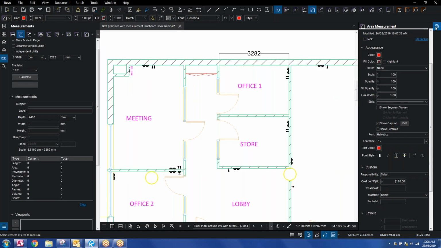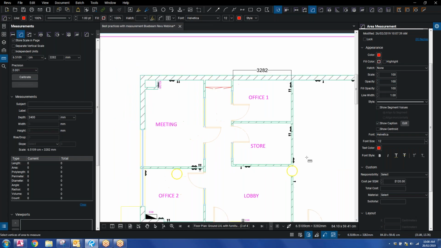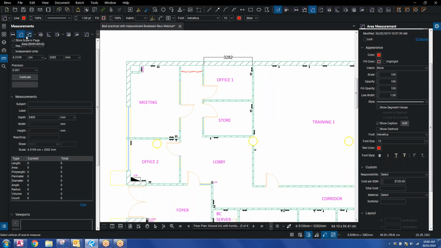All right, so let's get started with some really basic measurements. As you can see, we have got all these measurements up here, and they are very straightforward. We have got area, the poly length, etc. Basically I like to use my area tool because it allows you to have not just the area measurement, but also many other measurements such as length, wall area, and perimeter, all at once. So usually I prefer to use my area because it gives me all my measurements at once.